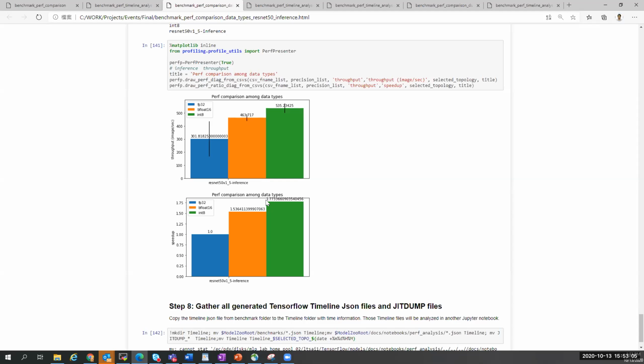You can have a 1.7 times speed up by using INT8. So basically, you can understand the machine and the TensorFlow version. And then we look into the performance analysis.